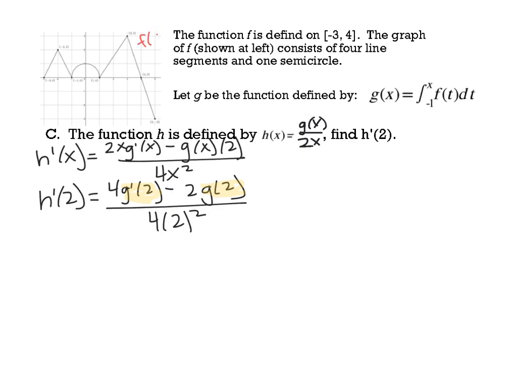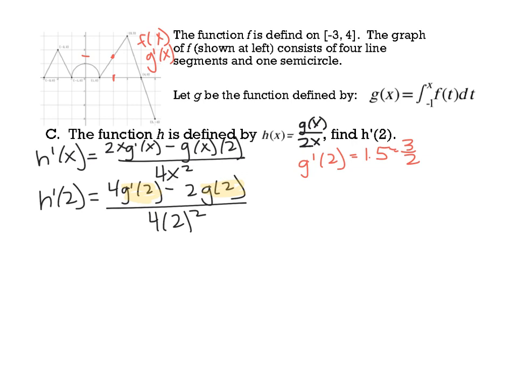So remember, this graph here is not only f of x, but we established that it's also g prime of x. So g prime of 2 is just going to be using the graph. Look for where x is 2, y value is right there. So g prime of 2 is going to equal 1.5, or it might be a little easier to keep things in terms of fractions. So 3/2.